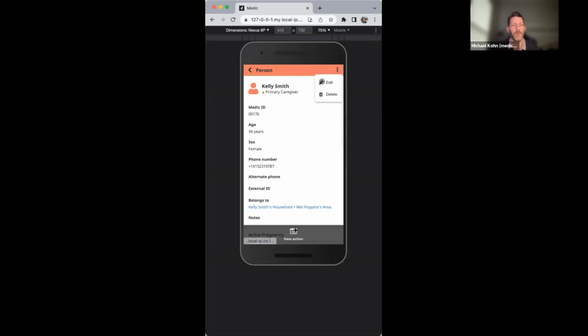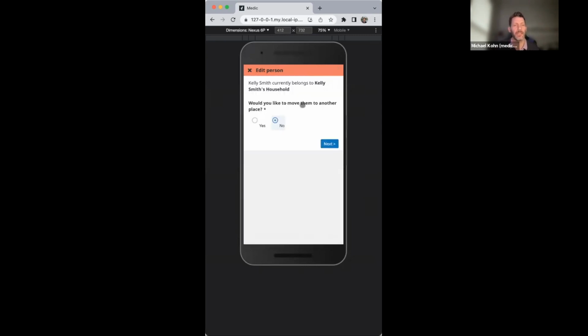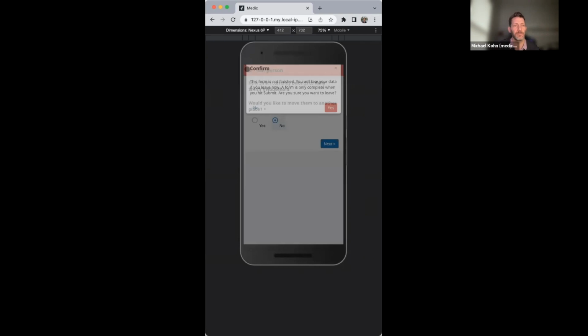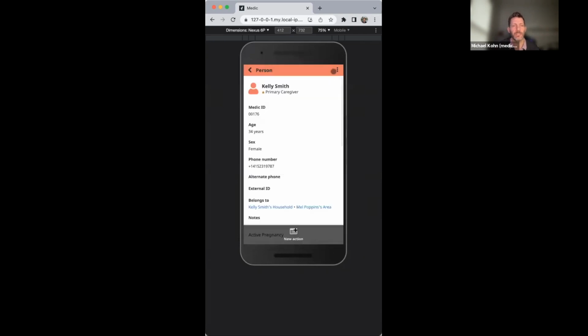So for example, edit and delete are now available through the kebab menu, but previously it was down in the bottom bar. So the actual actions you take up here, nothing's changed. If you edit, it looks exactly the same as before. The only thing that changed is where you access those.